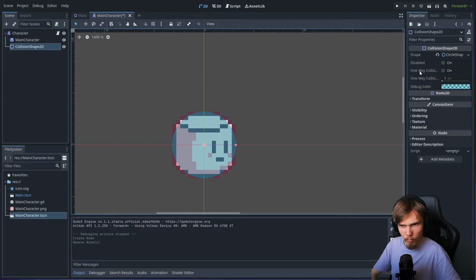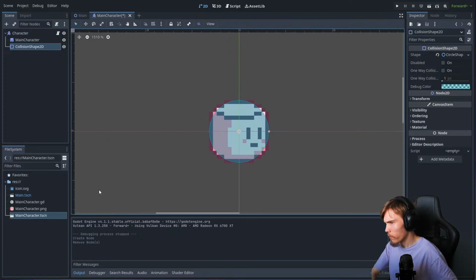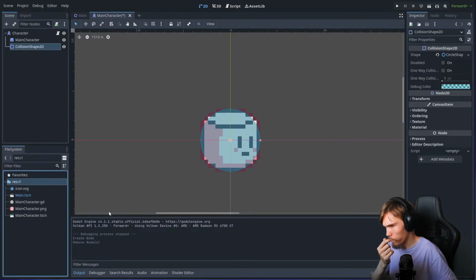One-way collision, disabled, shape, transform is there. I thought that there was like physics material. There is a physics material. Where do you use a physics material?